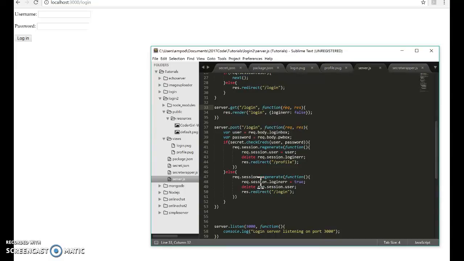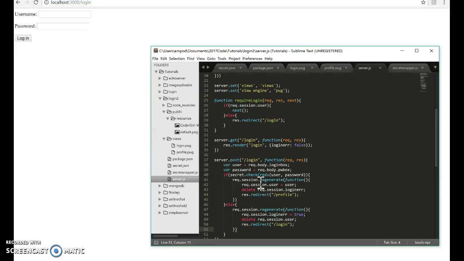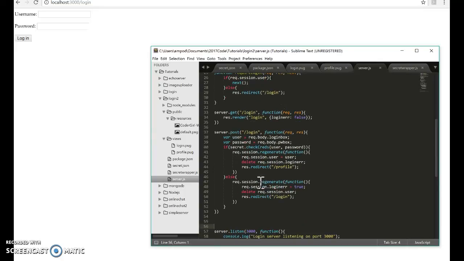Now we have to make our profile page because otherwise when we try to go there, it'll complain. But that's going to be really simple. It's going to be server.get profile with a slash, function request res.